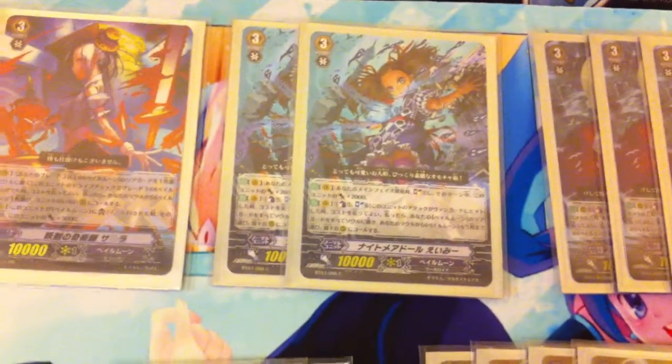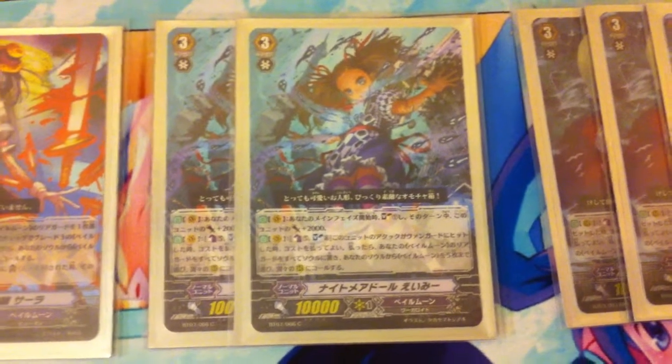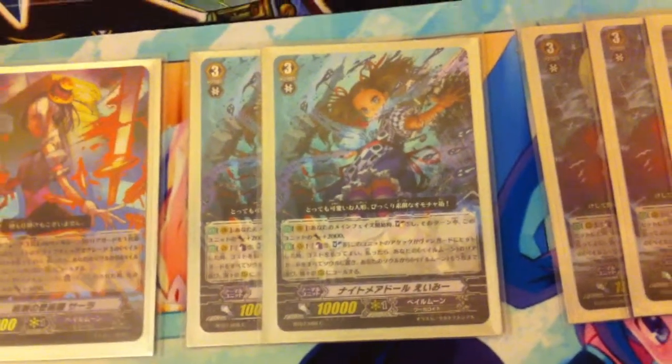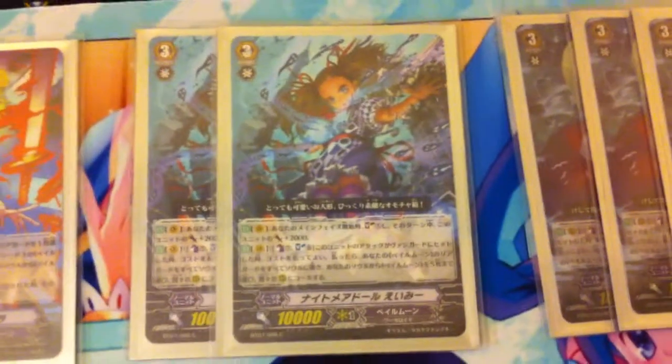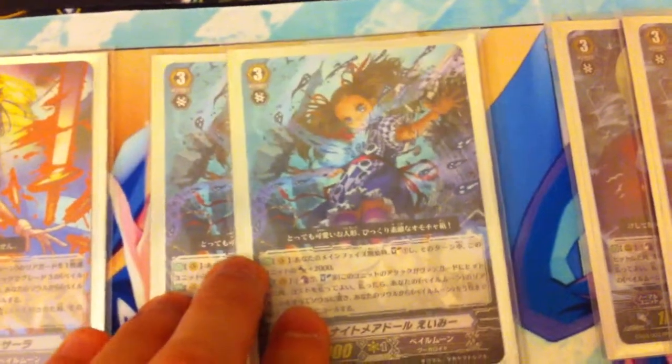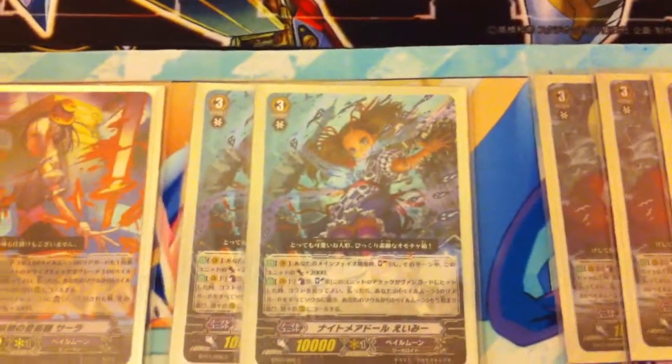With that being said, I run 2 Nightmare Doll Amy's because she soul charges. So, before you ride your Silver Dragon Tamer, you can just ride her and get some soul charges off. And she also gets a plus 2k boost when you soul charge, which is pretty helpful, because combined with a Turquoise Beast Tamer, she swings for 21, which is a magic number. I was running Robert before, but I did not really like him because, to be honest, I don't think Robert's that great anymore. I would much rather have the 2k extra instead of peeking at the top card of my deck.